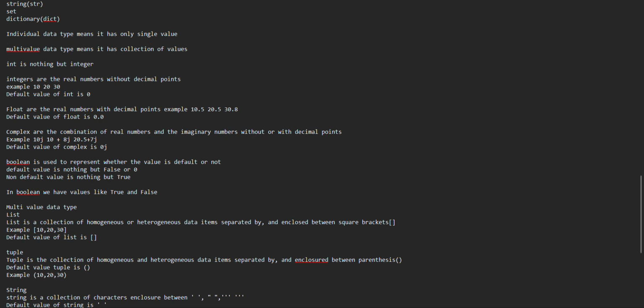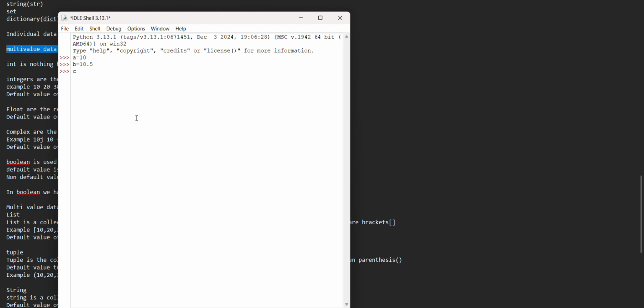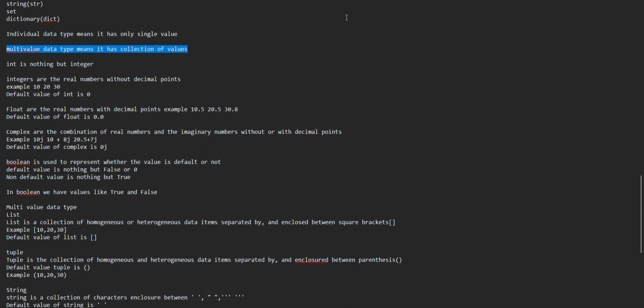And multi-value data type is a collection of values, where one variable will have multiple values, but in a collection, like in parentheses or brackets, which we'll discuss in today's class.